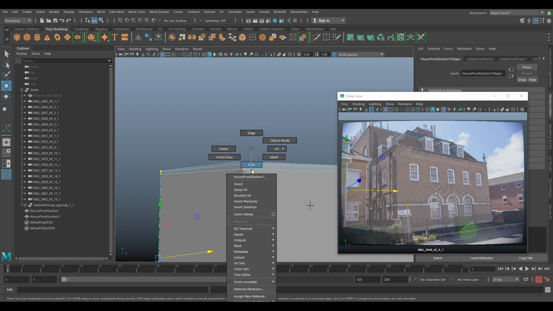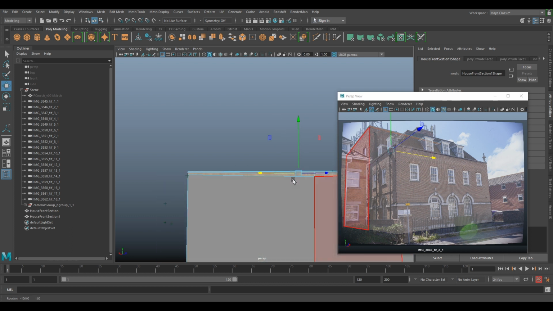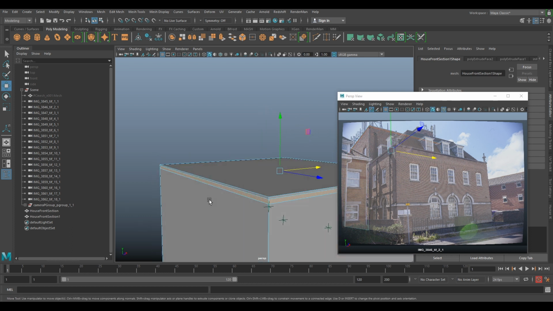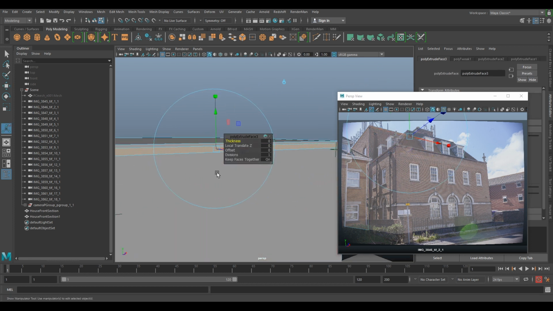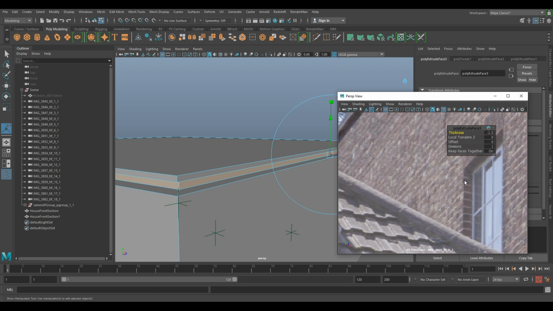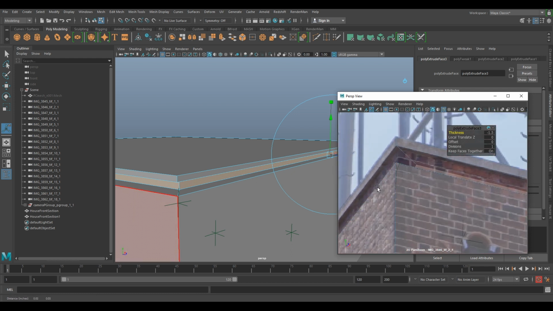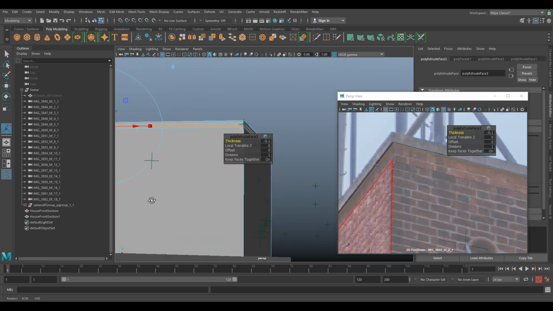So what we can do now, we can go to our face selection, click on one face, then double click, so we've selected the edge loop. Then I can just press Ctrl E. Then I can change my thickness. And you see I want to change my thickness as it goes in. So if I just go to my 2D pan zoom, I can change my thickness until it sort of matches up with that corner. Doesn't need very much.